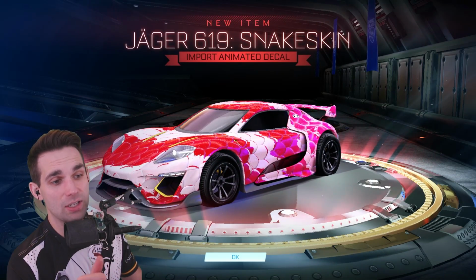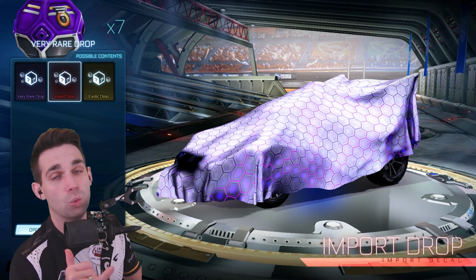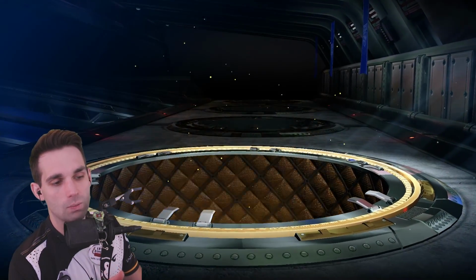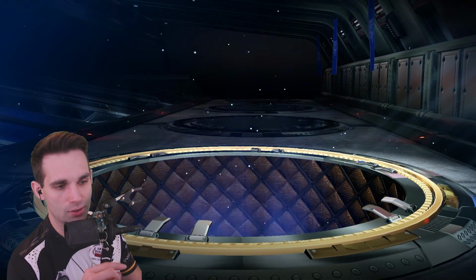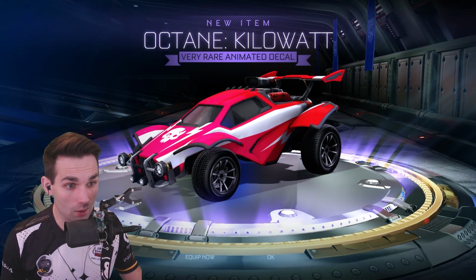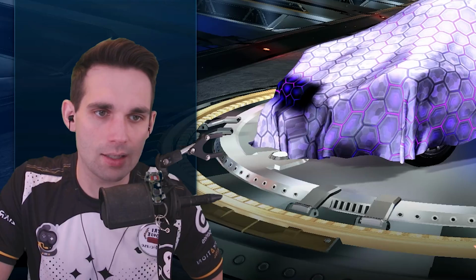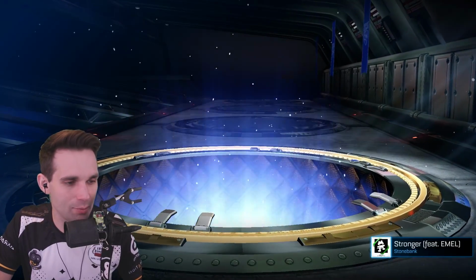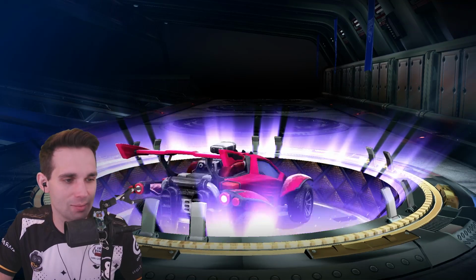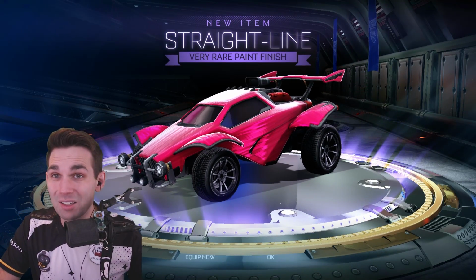The Jaeger snakeskin, I don't know if he has this. He was using the Jaeger when I first loaded into his game, so maybe he'll be happy about that. Maybe that Jaeger's the car he's rocking right now. Octane Kilowatt again? Psionics, please. This man trusted me with his account. You cannot be doing me like this. I mean, we did get him some good items, for sure. We got straight line again.